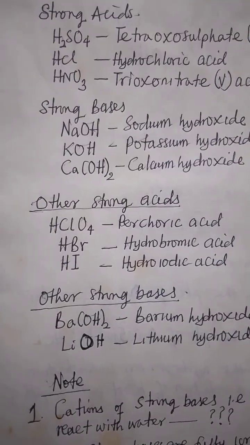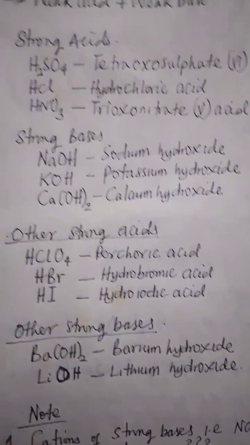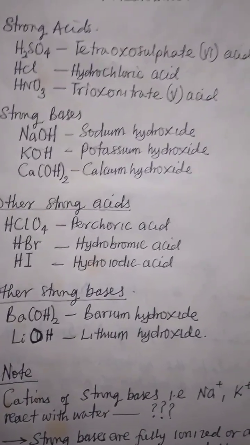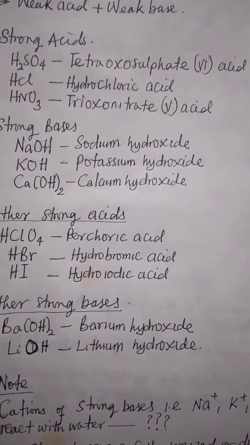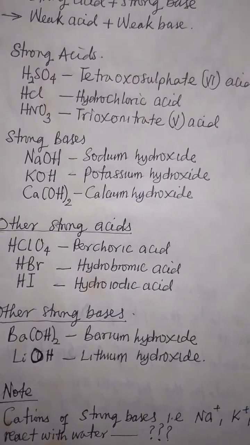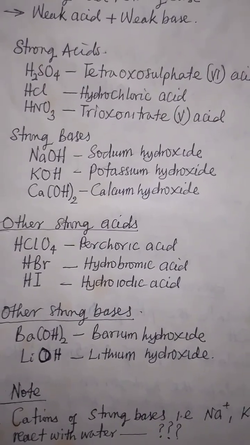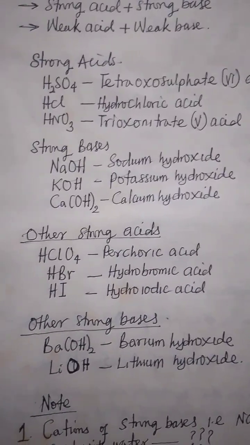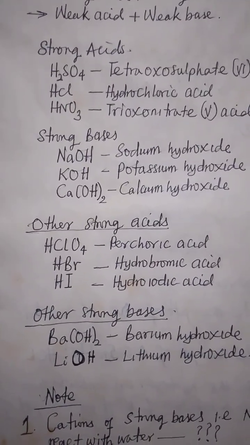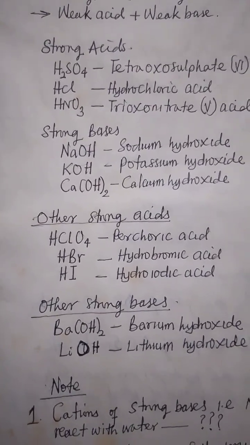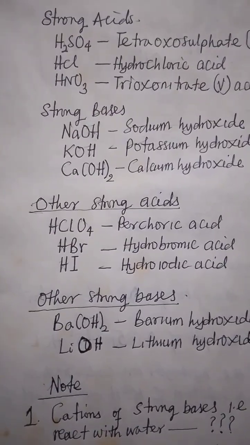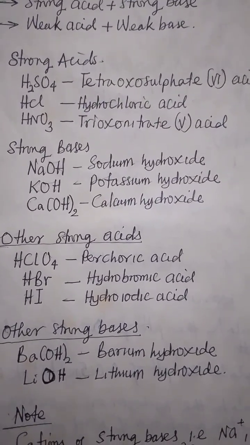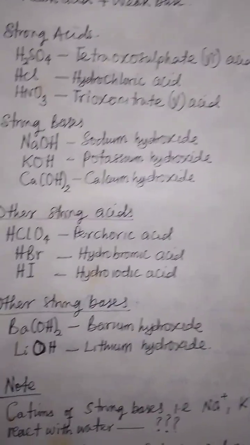So it means that if any acid does not make the list that we have looked at now, the acid is termed a weak acid. There are a good number of weak acids. We cannot list all of them here. So we're saying that if you look at the list of acids that we have taken and that acid is not found in this list, then the acid is a weak acid.